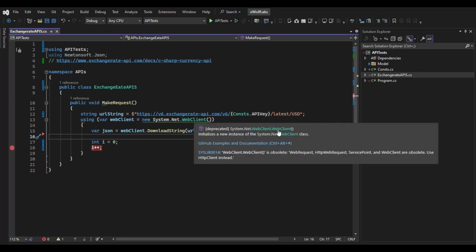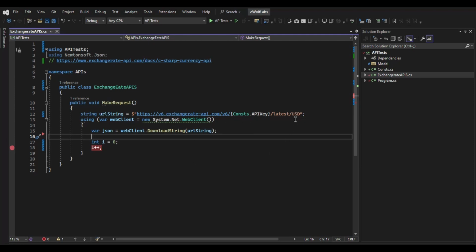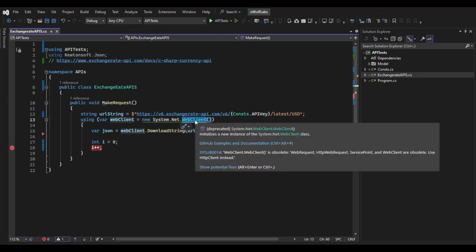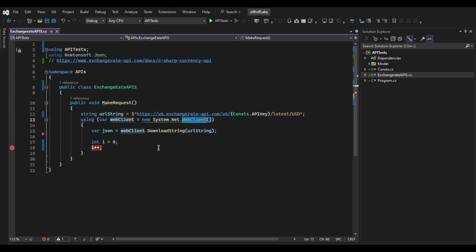And it's going to request the exchange rate for the US dollars. US dollars is going to be its base, and it's going to show how other currencies differ from that base. What we're going to use is WebClient. This is going to go off and make that request for us, and then we're just going to get the JSON back. Now this JSON is going to be in a pure JSON format, and we're not going to be able to process it directly, and that's what I'm going to hopefully show you today.